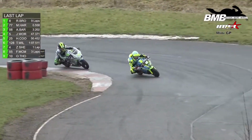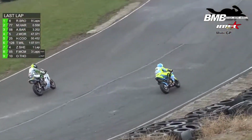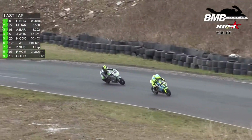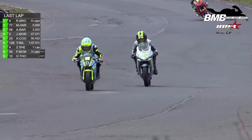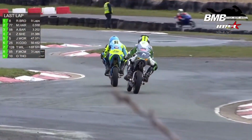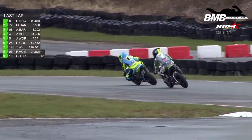He's very close. Yeah, he's closer than he's ever been before through this part of the lap. And oh look, Brown's gone deep there. Is that going to give the chance to Hardy as they come onto the back straight? This is where Hardy is very, very strong. He's got some good straight line speed. He's going to go for the move into the S's, is he? No, not quite. This is brilliant stuff here between Rossi Brown and Max Hardy.